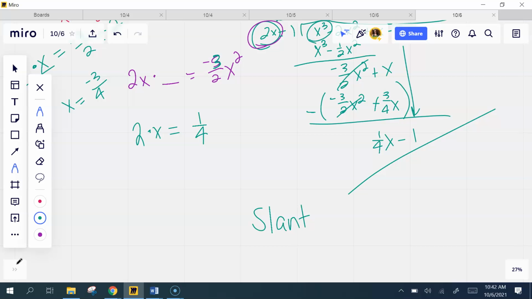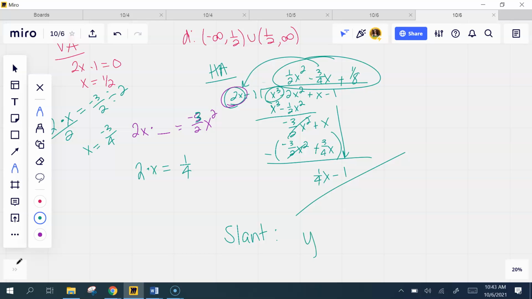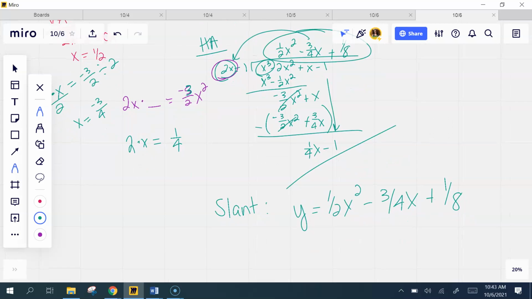This one was hard. Because when you're top heavy, if you divide them, what you get when you divide, not counting your remainder, is your slant asymptote. Yeah, the stuff up top. So remember yesterday, didn't I show y'all that one with the parabola that was an asymptote? So this has got a parabolic asymptote, like that.